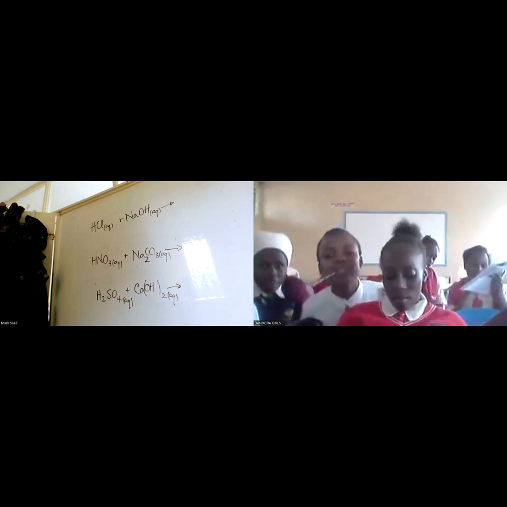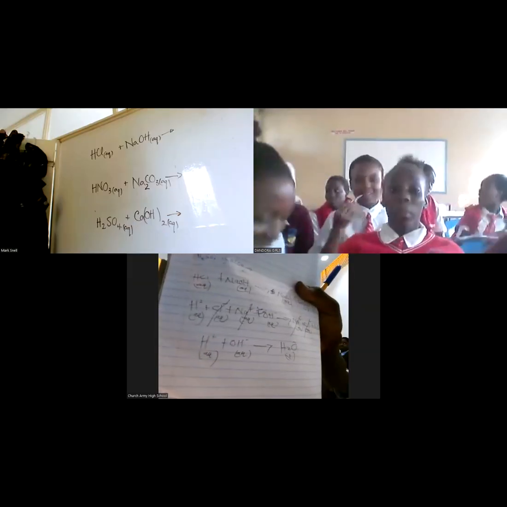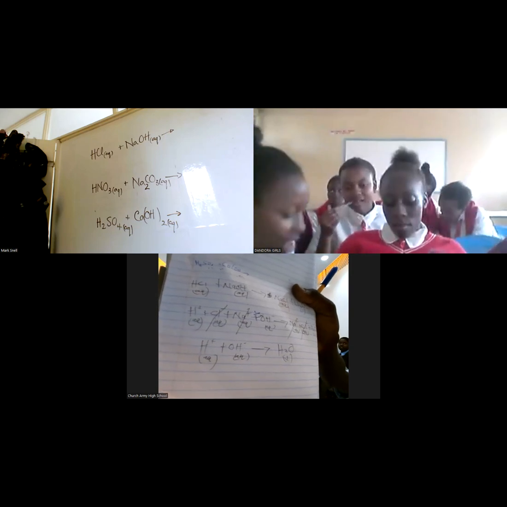That's better. And in the second one you have balanced. Well done. Church Army, hang on, I'm just going to have a look. Let me just unpin that one. HL, yes, excellent. Well done. Very, very good. Well done, Church Army High School. Very good. That's the chief balancer of equations for today.